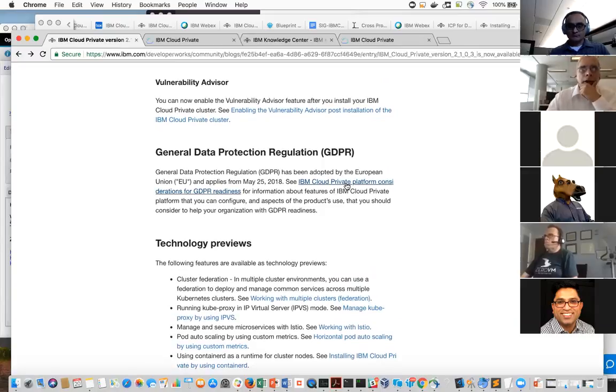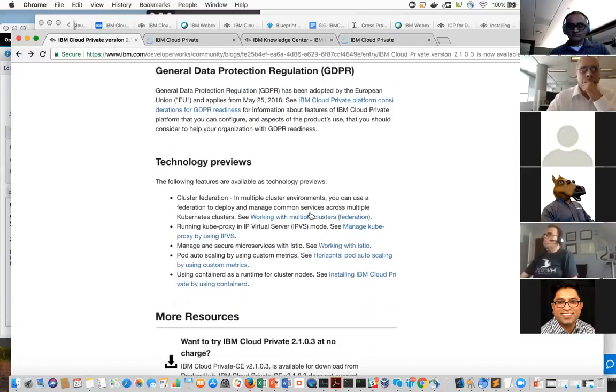So you can read about that in the documentation. And there's a bunch of other capabilities that we've launched that are still technical previews. Cluster Federation has been there for a couple of releases. I think they're going on to a V2 version. The V1 version is functional, but it has a bunch of restrictions and doesn't cover a lot of use cases. So there is work in the community on going towards a V2 version that we're tracking. When that is ready, that'll probably be more of a GA kind of thing.